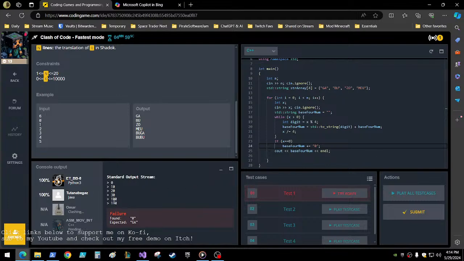But it gives me a 0 for this one. Wait, no, we can't put an else. So how come I'm getting double zeros? If x equals 0, because we want to do that at the start, not at the end. Okay, there we go. Now we're getting it because it was divide equaling 4.